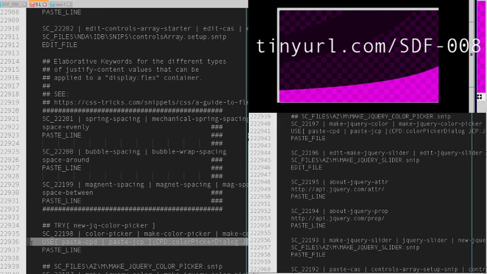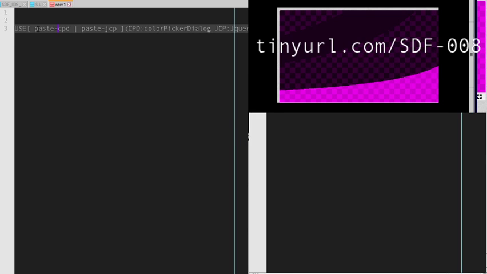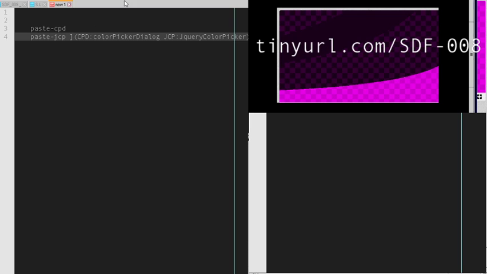Since this is getting a little bit big, we're going to go over here, take this, and design a prompt. We're going to reformat this into multiple lines, because we're going to put the help file for this shortcut in an external file.